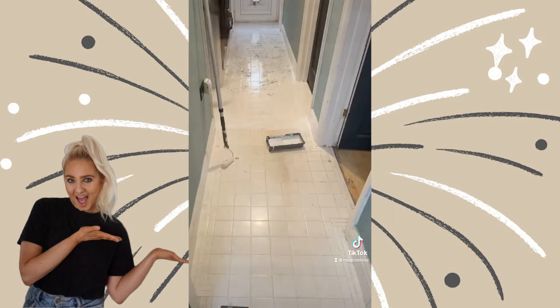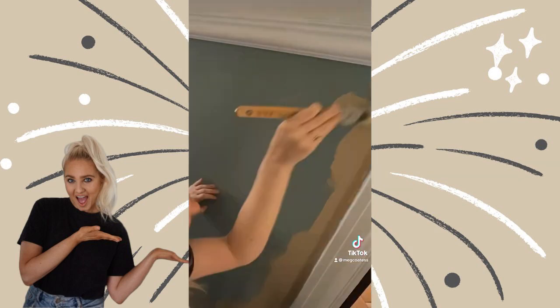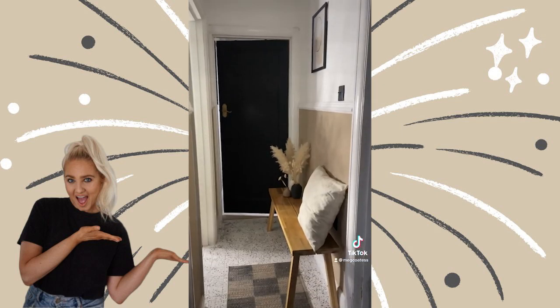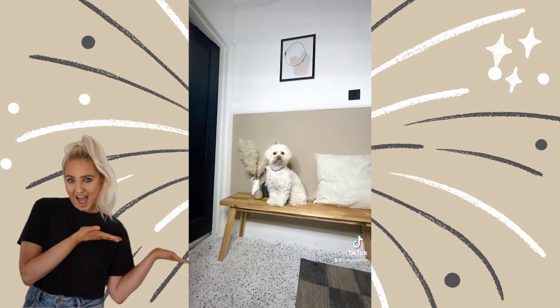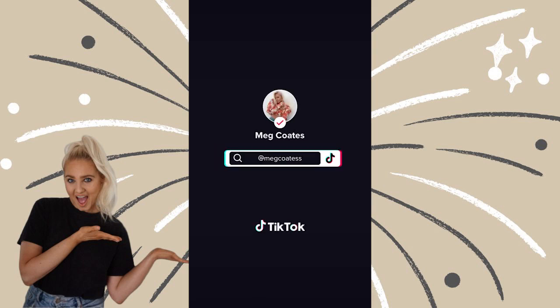Fast forward 7 months and I finally got around to finishing the floor. So I gave it a paint and I sprinkled terrazzo chips on and decided I didn't like the colour anymore. So I went for a warmer tone, and this is what the hallway is looking like now. I absolutely love it. It really just makes me feel warm and welcoming when I walk through the door. And Hugo loves it too.